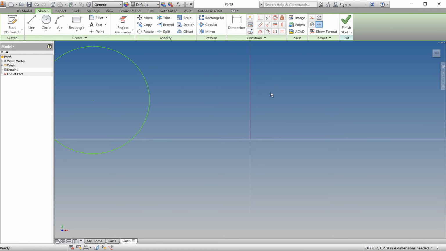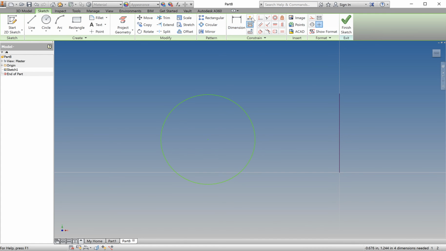And now I notice I've got two things that are very apparent. One, that I don't have the right size, and two, that the color of the sketches are different. And so let's get everything on the screen. So we're going to click Front. And what we need to know is that my line here is fully constrained. Like, I can move it up and down and change the length, but I can't move it from this origin point at all, because I locked it in when I started there, and then by adding that constraint where it's vertical, it's not going to change.